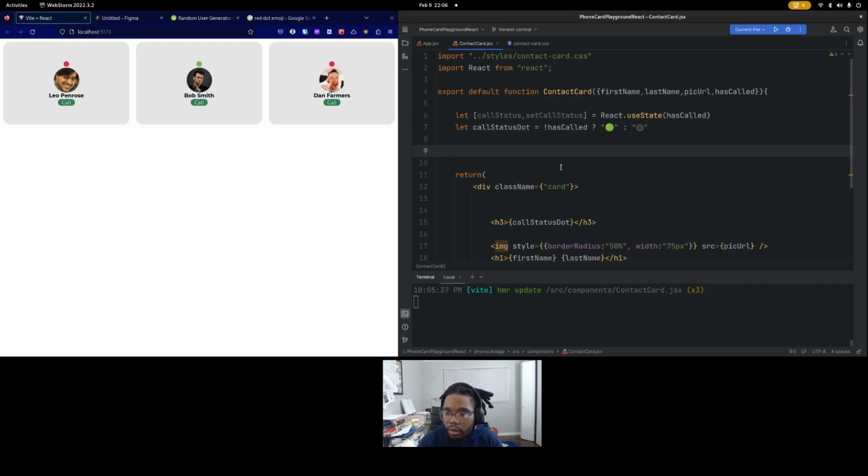So right now the call status is whatever I put in there initially, and actually the default call status should just be you haven't called. So default is false. How does that change this?